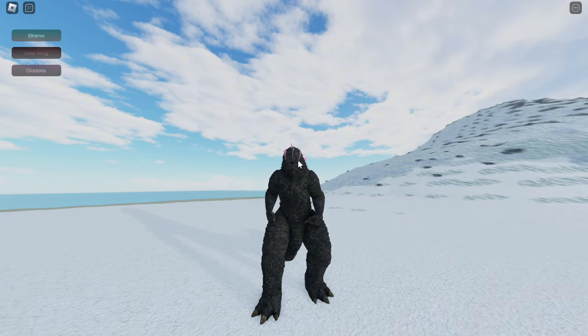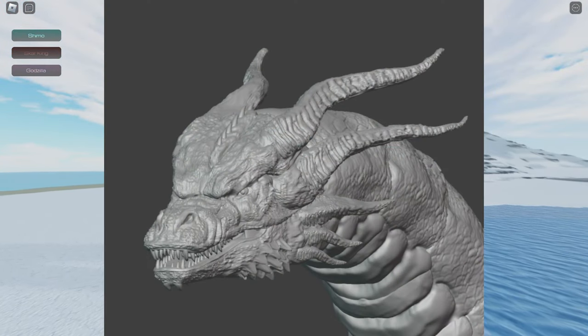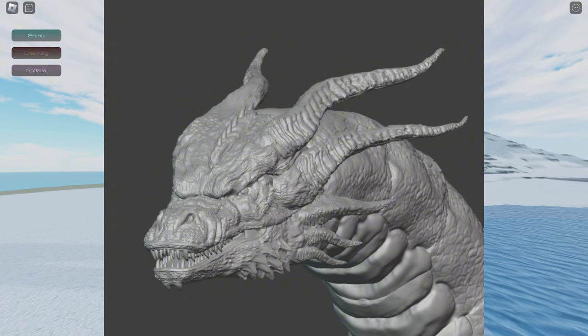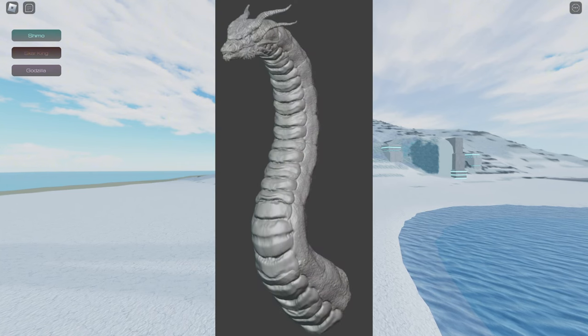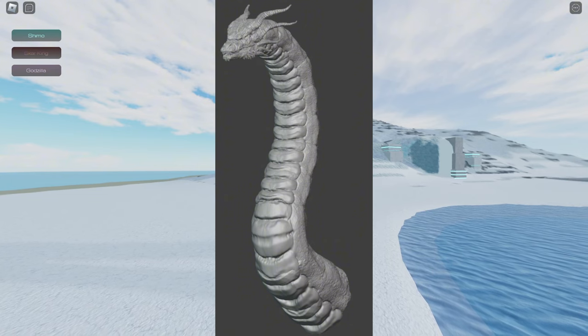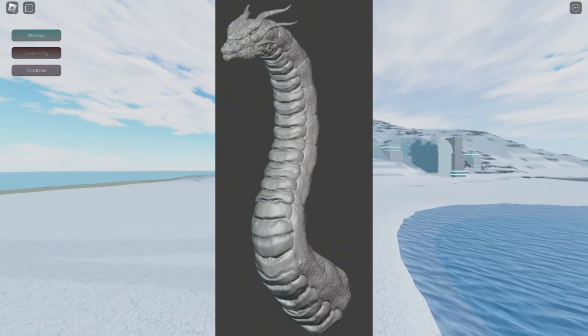Here's one more look at the Monster Zero model. As you can see, one head looks realistic — similar to a Swiss horse face — and you can see details on the horn, the face, and the scales, which also look good. Here we have the whole head of Monster Zero, and the details really show that this is a well-made kaiju.